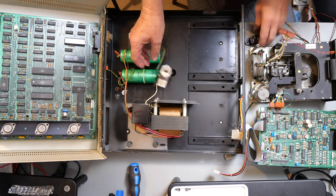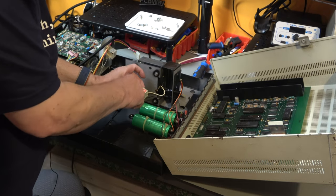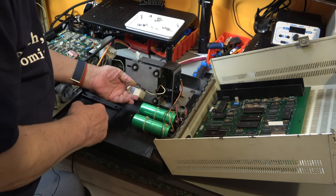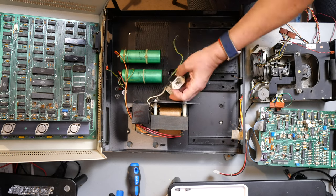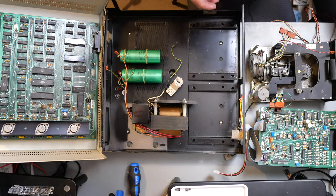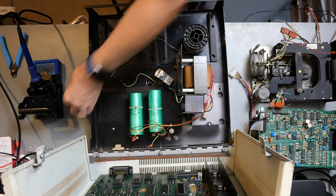So I've got a regular socket, which I don't necessarily want to put another filtered one on here. I could put another filtered one on here, but these are quite expensive and I don't really see the reason for it. So I'm going to unsolder this and put this new one on, and then we'll start putting it back together. Soldering iron, solder, heat shrink.